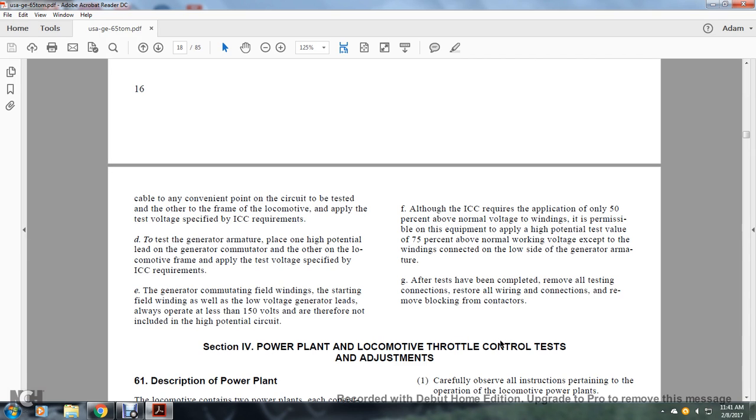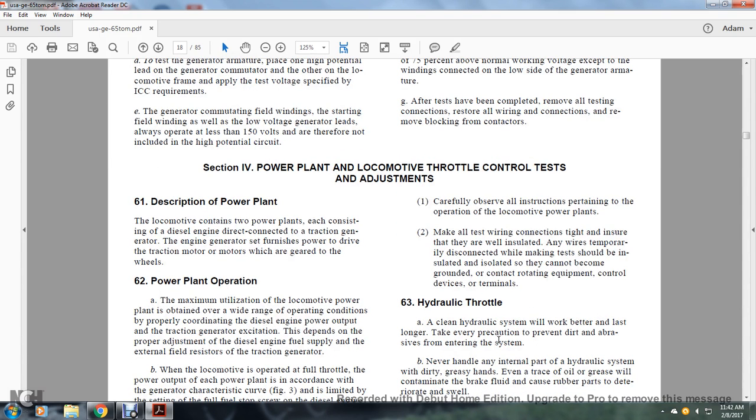The generator commutating field winding and starting field winding, as well as the low voltage generator leads, also operate at less than 150 volts and are therefore not included in the high potential circuit. F. Although the Interstate Commerce Commission requires the application of only 50% above normal voltage, it is permissible for the equipment to apply a high potential test value of 75% of the normal working voltage, except for the windings connected with the low side of the generator armature. G. After the test is completed, remove all the testing connections, restore all the wire connections, and remove the blocking from the contactors.